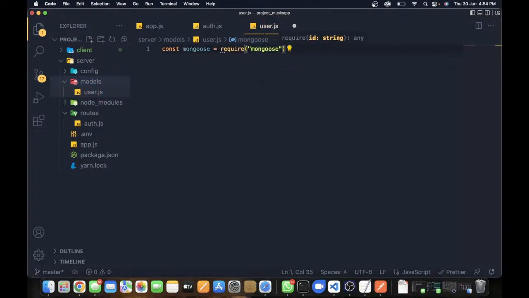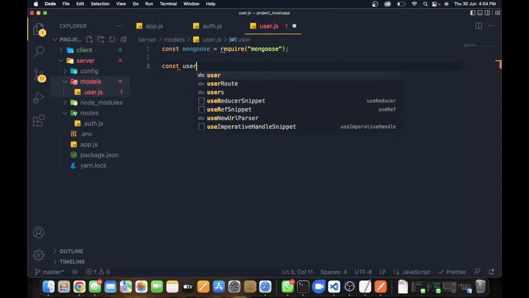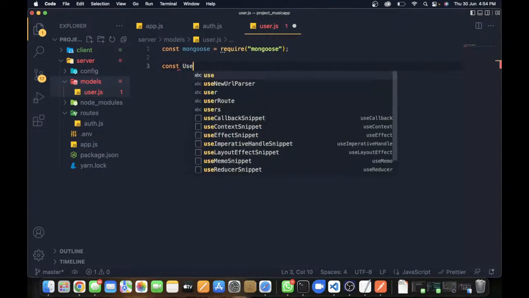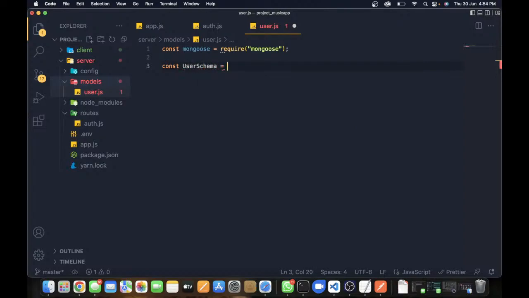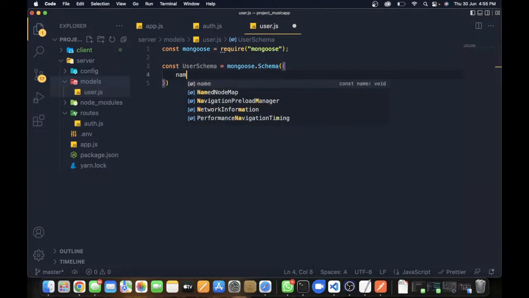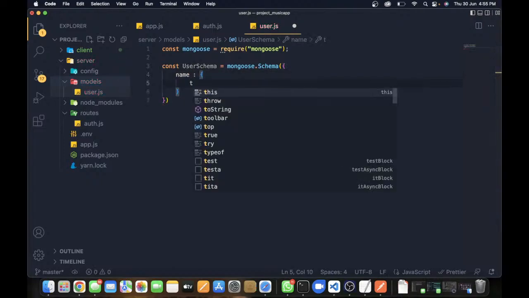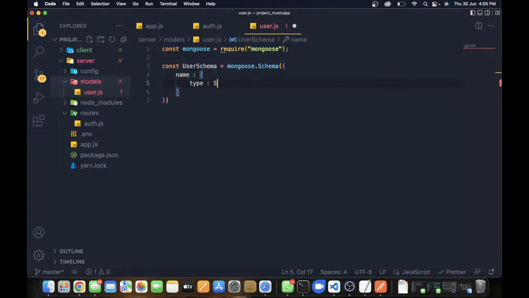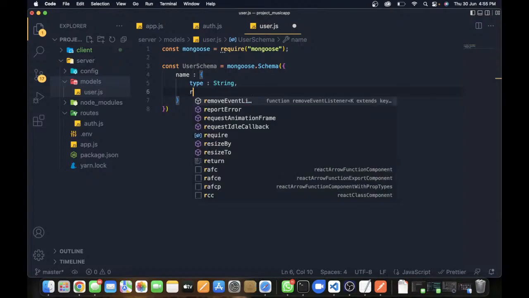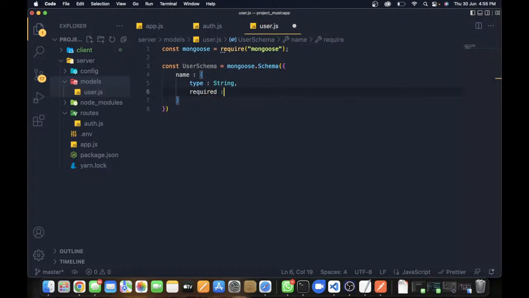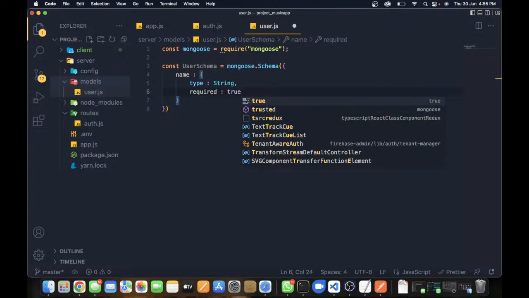So this is the first table in our database we are going to create. Const user schema. Let's better use the uppercase, User schema, equals mongoose dot schema, a class we are going to use, and inside this everything is in multiple objects. So first I'm going to store the username. Name is going to be of what data type? It's going to be a string data type. Then whether it is required or not. This is required, so true. Each user should not skip this value.